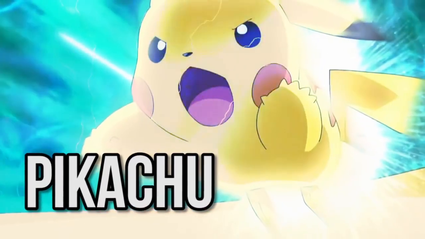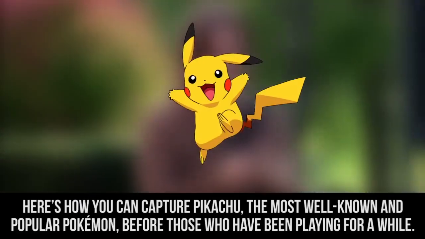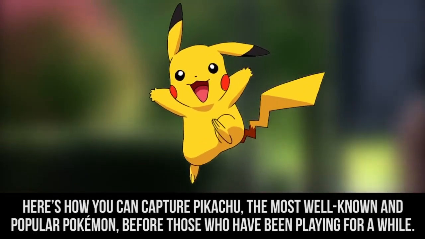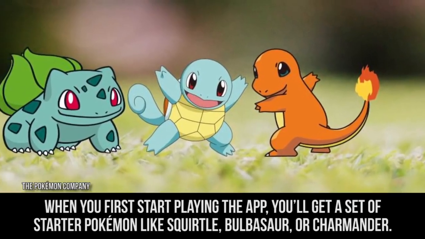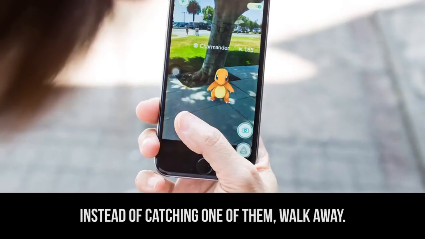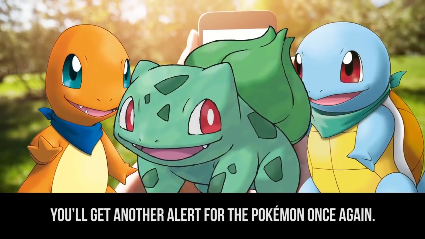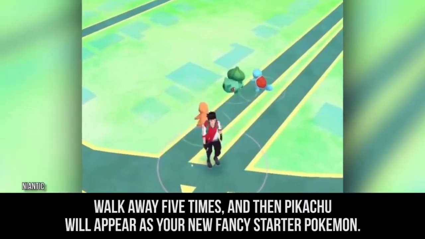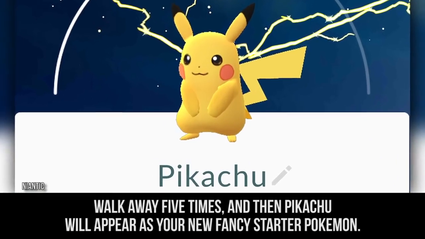Pikachu. Haven't started playing Pokémon Go yet? Here's how you capture Pikachu, the most well-known and popular Pokémon, before those who've been playing for a while do. When you first start playing the app, you'll get a set of starter Pokémon, such as Squirtle, Bulbasaur, and Charmander. Instead of catching one of them, walk away. You'll get another alert for the Pokémon once again. Walk away 5 times, and then Pikachu will appear as your new, fancy starter Pokémon.